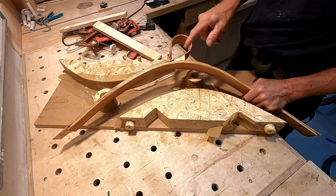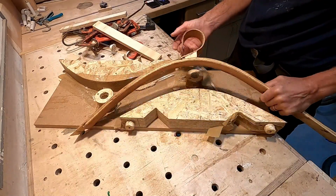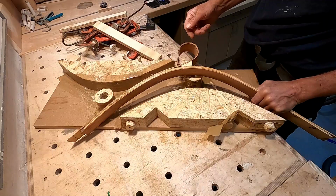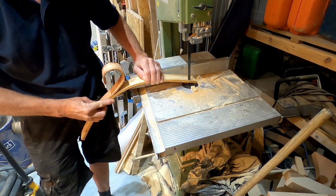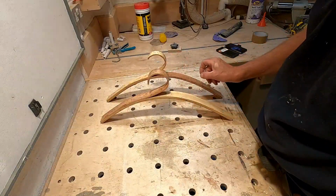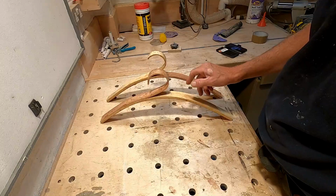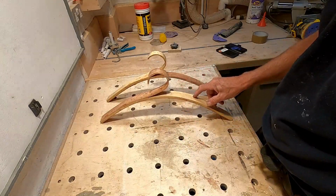That bit of wood I just put in there to hold the shape, so that should come out. It's a bit wide, so I'll have to cut it down. I'll give it a bit of a clean up. So I cut one down on the bandsaw to square it all up, because I made them too wide because I wasn't quite sure. I thought I'd give myself plenty so when I clean them up, I got one on the bandsaw.